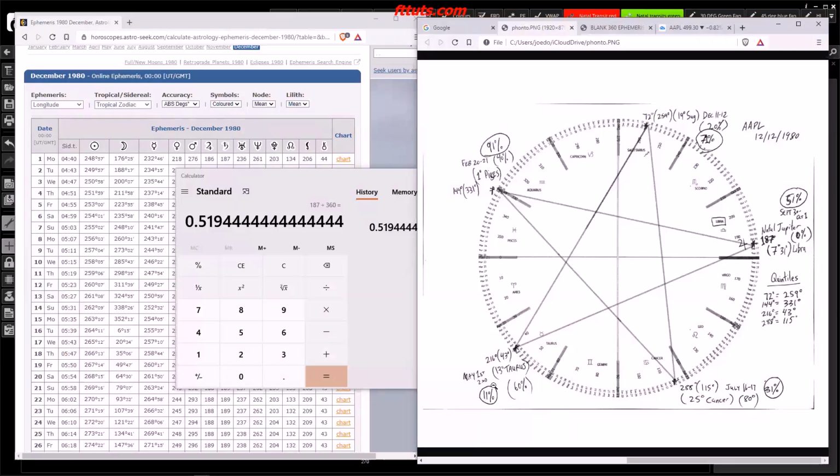So once we start laying this stuff into TradingView, you'll see what I mean. But let's take a look here. Just a simple example, we'll move to the next one. So 72 degrees from 187 degrees is 259 degrees. Okay, it's 19 degrees Sagittarius. It's also about December 11th or 12th. Okay, that is also 20% of the Jupiter cycle, as in 1/5 of the Jupiter cycle. Okay, and it's 71% of the year.